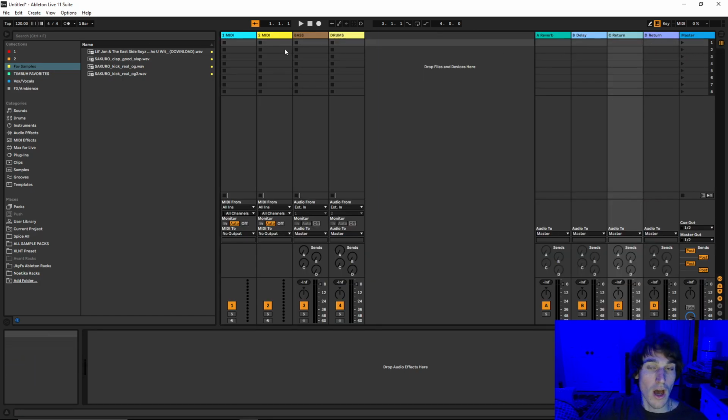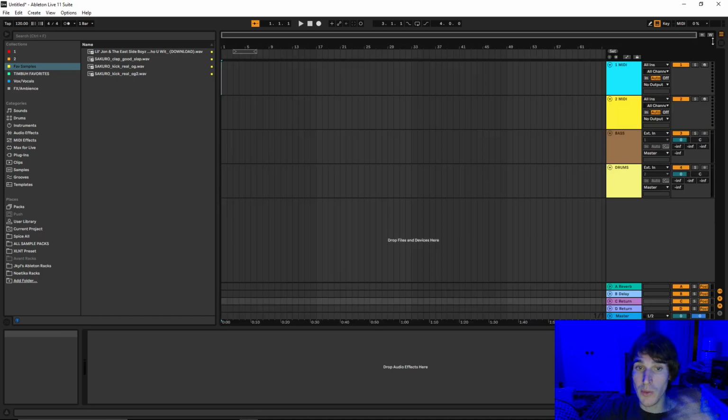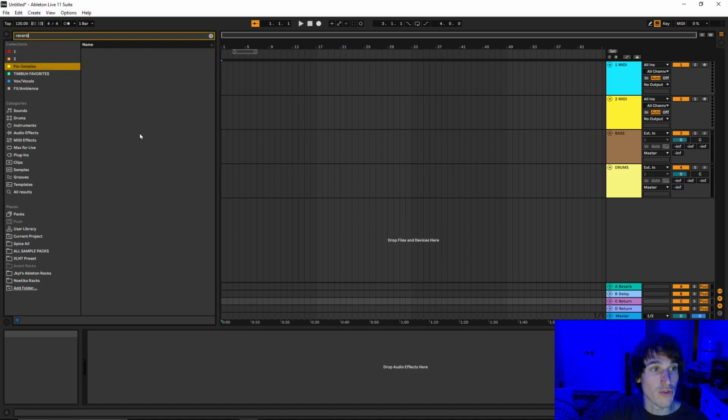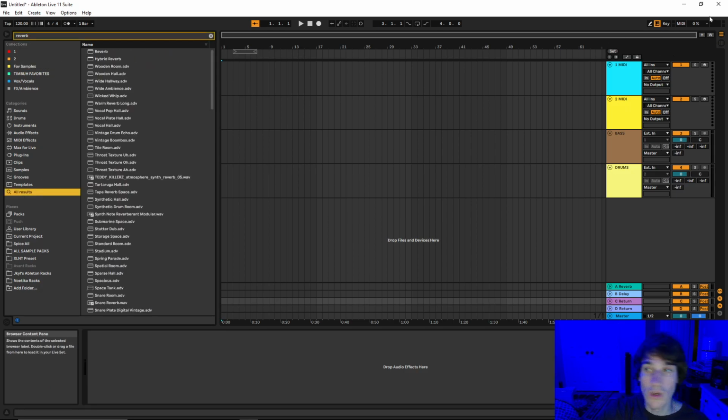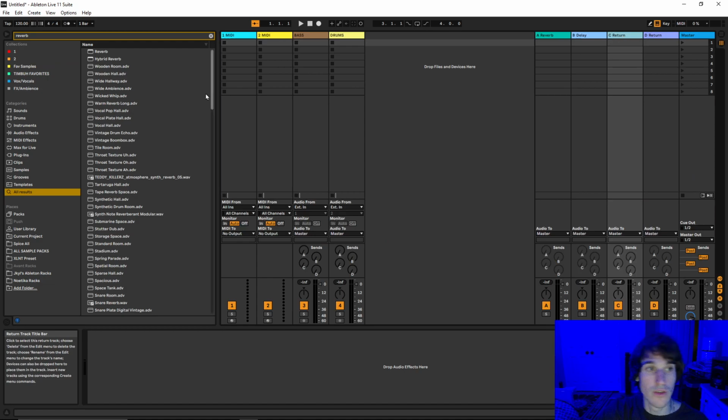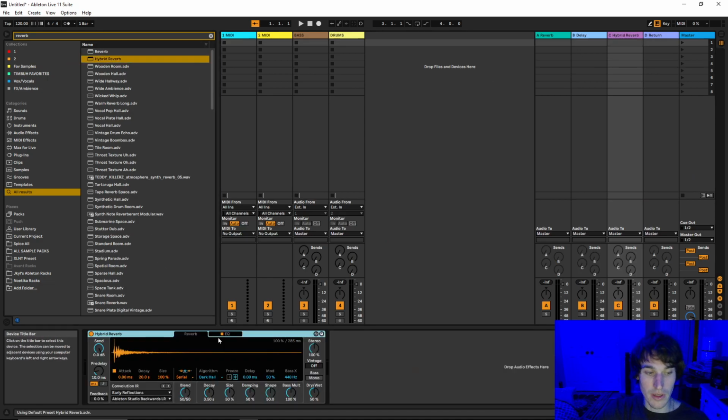Now, reverb, as I mentioned in one of my previous episodes, can really ruin your mix if you keep throwing it everywhere. So here's a great way of being able to have reverb and control it in the mix too. Usually we want to throw a different reverb than just the primary Ableton reverb, but it also works.